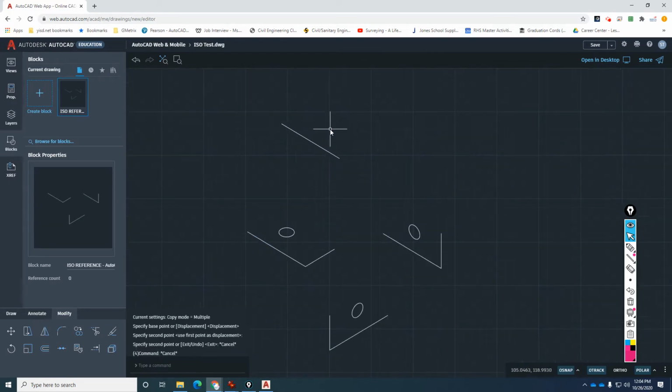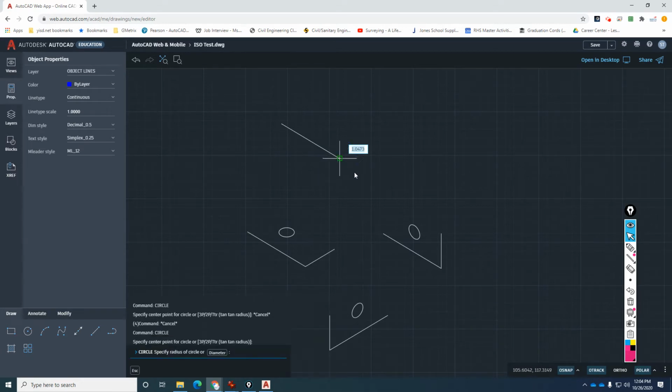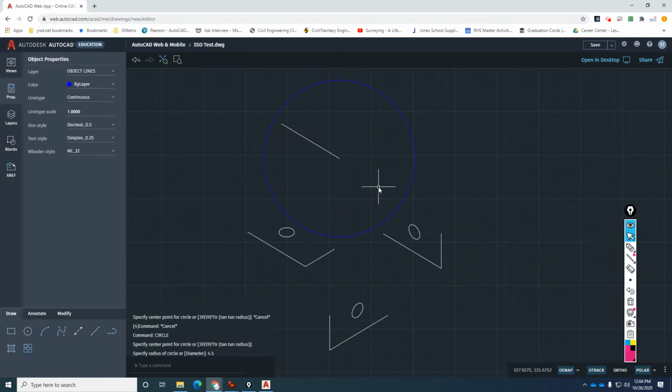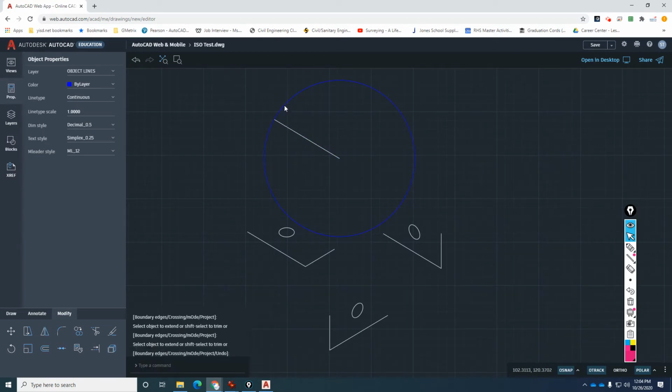And then the way we're going to make it the right length, we could probably go to properties and adjust the length, which is not the case. I thought it was. So then you guys will have to do it with circles. You'll have to draw a circle. Like let's say I need it to be 4.5 inches. I'm going to draw a circle with a radius of 4.5 inches, and then you have to extend over to that circle. So you're going to be using circles pretty much for everything, 4.5 inches.